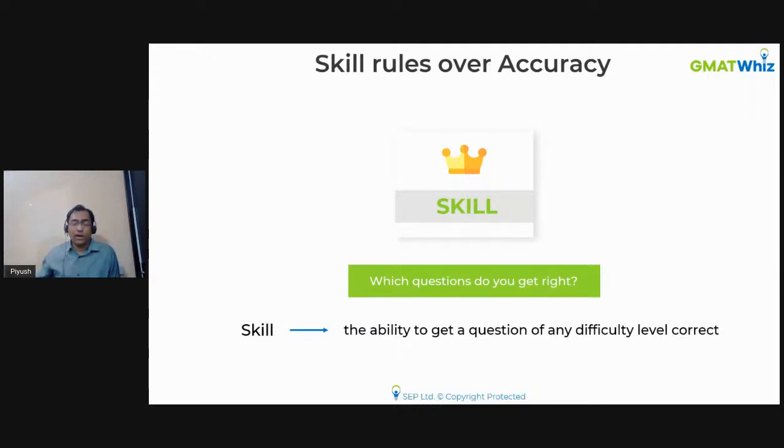So what I'm going to do now is, for the next 10 or maybe 15 minutes, help you understand how you can develop the right skill to master the GMAT. And then I'm going to go back to the algorithm and summarize my learnings through some more data points from quant and verbal, and talk about the algorithm again. So I wanted to hold on to your questions around the algorithm for now. Right now, for the next 10 minutes, I'm going to focus on skill. How should you develop skill and what does it require to develop the skills?